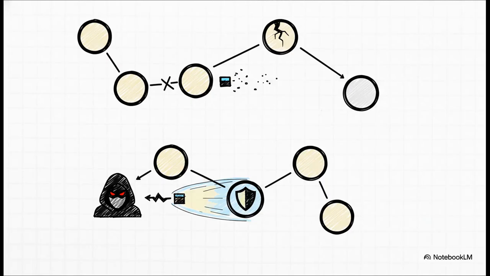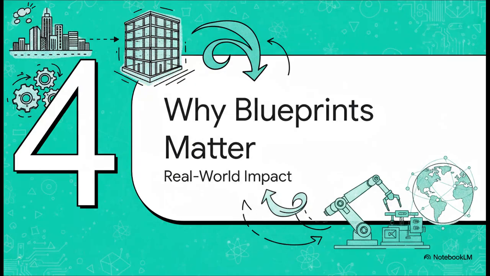The other fundamental models are just as important. The failure model defines precisely how components can break, from a simple fail-stop crash where a component just stops working, to these really complex Byzantine failures where it starts sending out corrupt data. Defining these possibilities is the absolute foundation for building fault-tolerant systems. And similarly, the security model defines what an attacker is capable of, which allows architects to design systems with strong defenses against specific threats.